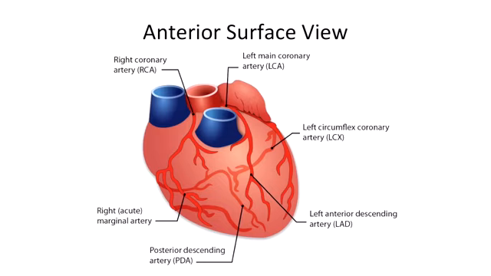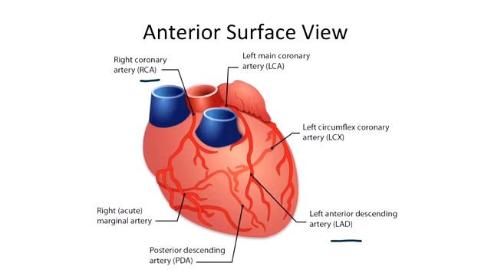For example, you can see here that the RCA feeds the right side of the heart near the right atrium and right ventricle and wraps around the posterior part of the heart, so it shouldn't be too surprising to know that it supplies the papillary muscles of the right ventricle as well as the posterior wall of the heart. Likewise, you can see the LAD. It goes right down the anterior aspect of the middle of the heart, so it shouldn't be too hard to remember that it supplies blood to the anterior wall of the left ventricle and part of the interventricular septum.